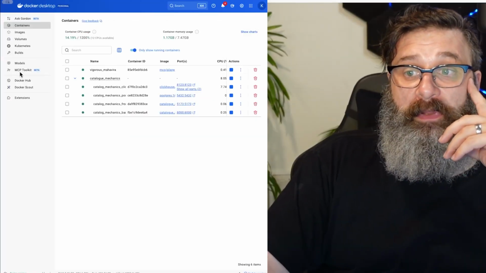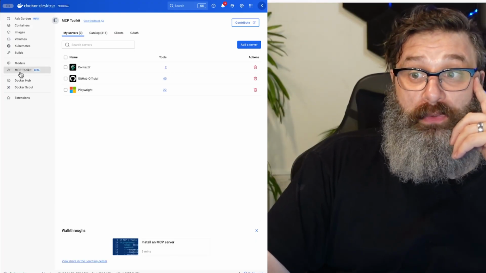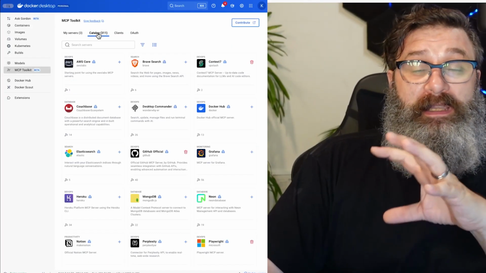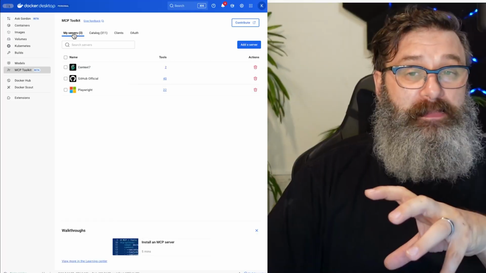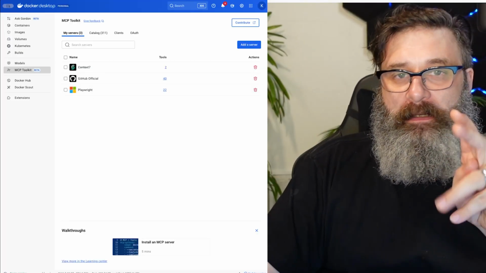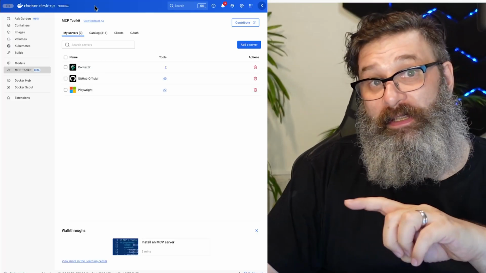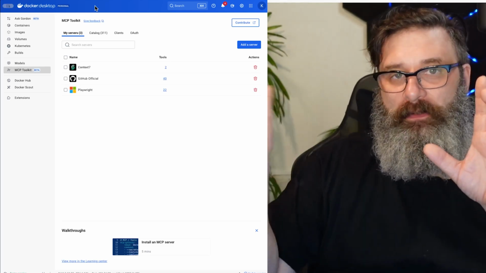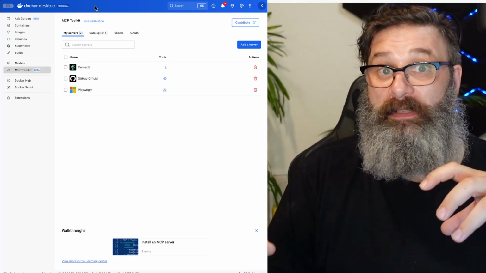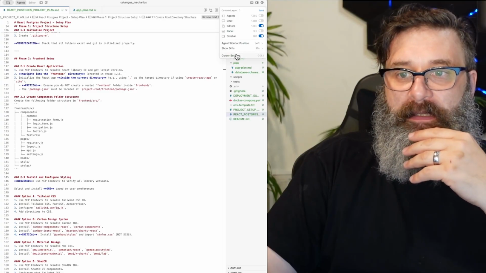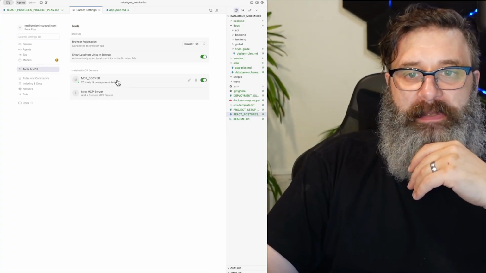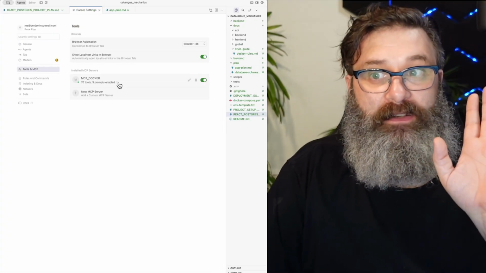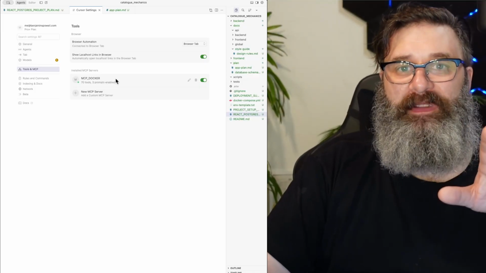In Docker Desktop, they now have an MCP toolkit, which means you can connect MCPs in here, have them as servers, and then Cursor only has to connect to Docker Desktop. So it's one connection and it will get all of the information. You can have lots and lots of different MCPs through Docker Desktop. And you connect it up in the Cursor settings, tools and MCP, Docker there. And it's just a connect and off you go. So very simple to add MCP servers in there.